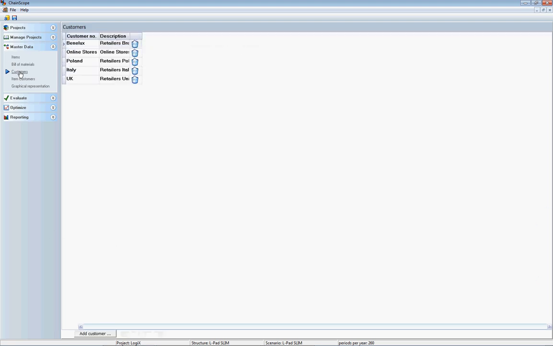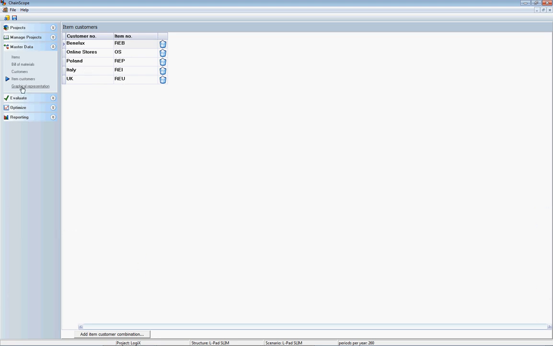Customers are given over here. The customers are in this case identical to the markets that we sell to, and you have to be aware the customer is a powerful concept because each customer can take any item that has been defined over here, and it becomes then a so-called item customer combination. So basically the item customer combination is a very important data structure because we can link customers to items to indicate that these customers want these items according to some service and with a certain demand for them.